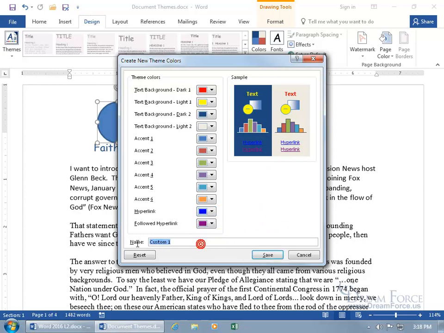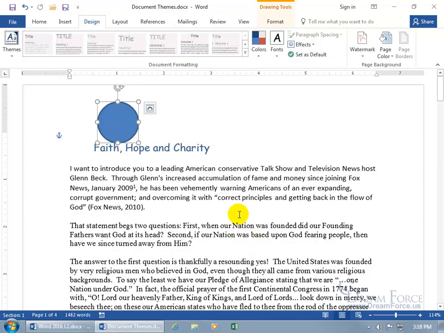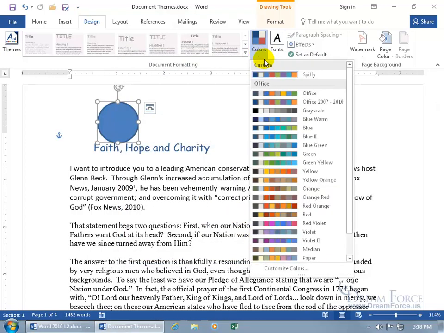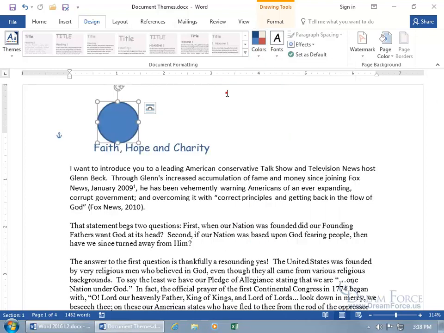In any case, go ahead and give it a name, something that you'll always remember, something spiffy. And then if you're like, I don't like this, you can go ahead and reset it all. So it goes back to the way it was before we made the changes, but I'll keep it as spiffy and click Save. And then come up here, click on the colors drop down arrow, and that's our spiffy setup as opposed to something else here. In any case, let's go ahead and click off.